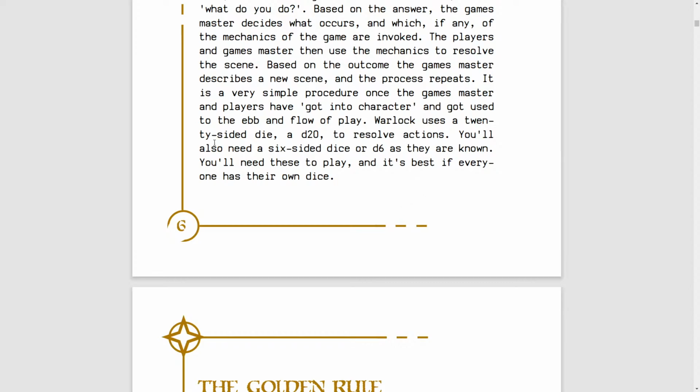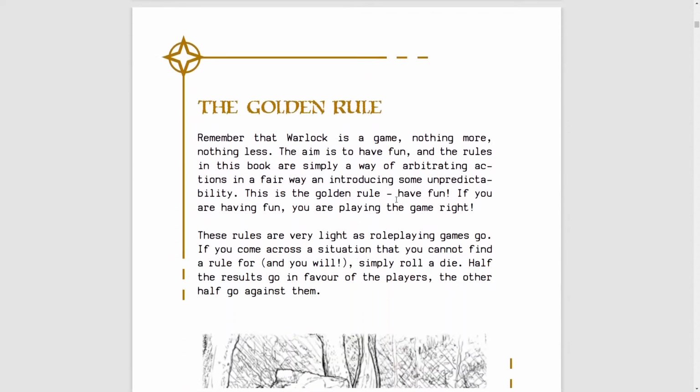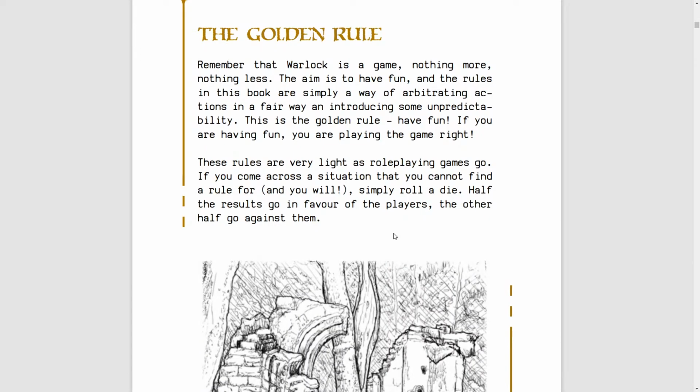So Warlock uses 20-sided dice to make its tests, and it also uses a 6-sided die. There are often a lot of D6 tables. So you'll need D6s for damage, I think, for weapons, as well as rolling on tables for character generation. And then the D20 is for all the other tests. And there's a golden rule that they reinforce. I think this is a good thing to say up front, because they are simplifying rules and paying homage. It's an homage to an earlier type of playing.